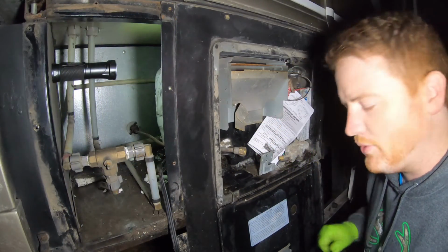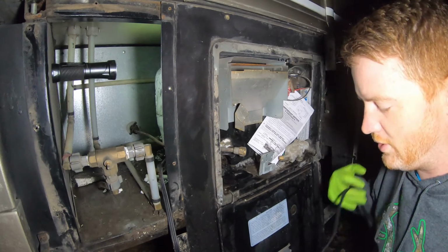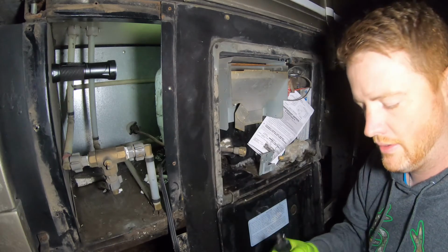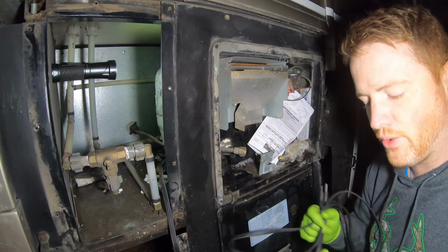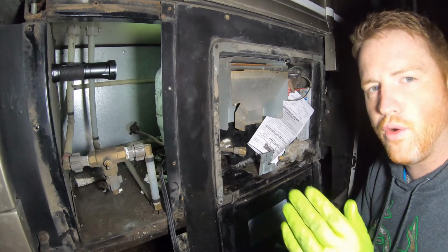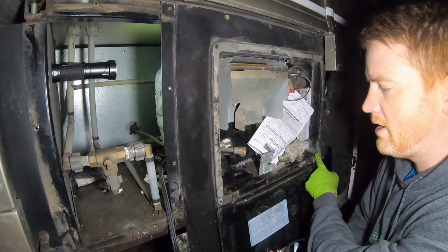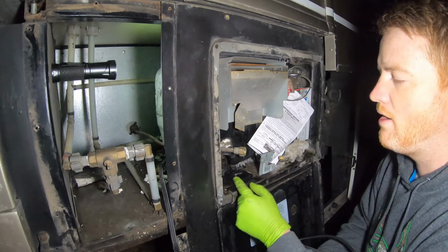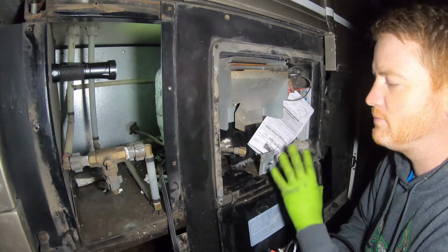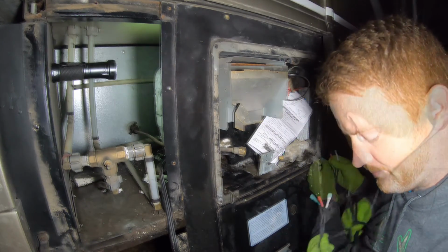Next we're going to mount the one that goes to your outlet. So one end will look like an outlet, like this. The other end will look just like the other cord, like this. And this one's a little different because we're going to have to run it over to the outlet. So for me, I'm going to have to run it through the corners, over on the bottom of the hot water heater faceplate, I'm going to call it, and then through the hole. So I'm going to take care of that now.